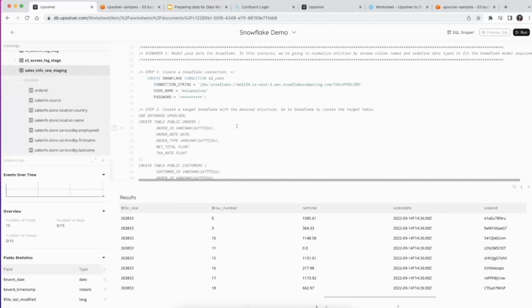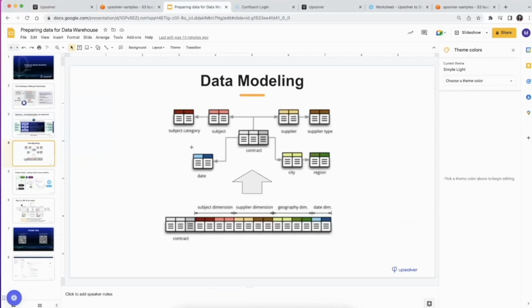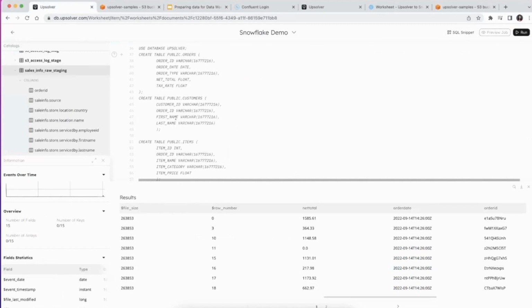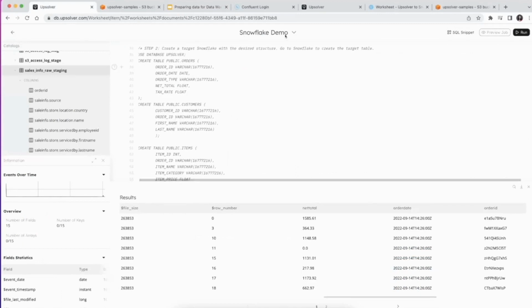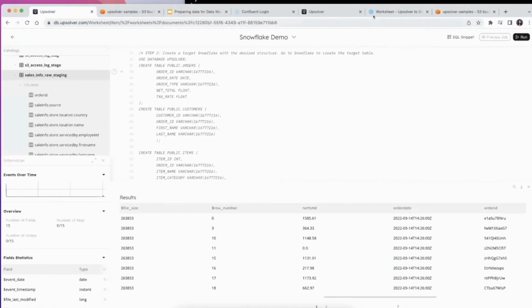So now what are we doing with the staged data? So what I'm doing here is, this should be very familiar for folks that are in data. I have it in the data lake, something that came from the JSON file that's very, very denormalized. What that means is a wide table with everything in it. But I want to normalize it in the data warehouse so that I can have good performance. I can do whatever I want with it, right, in this data model. So what I'm doing right here is I'm creating these tables in Snowflake. Let me show you what they look like in Snowflake.